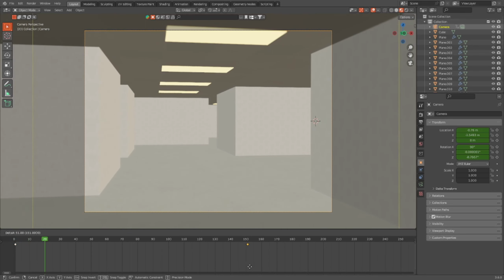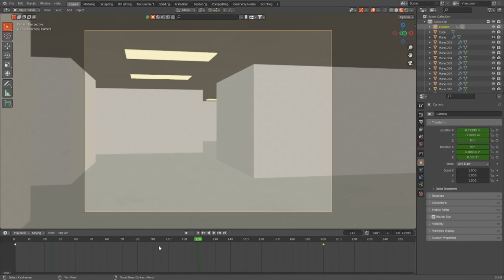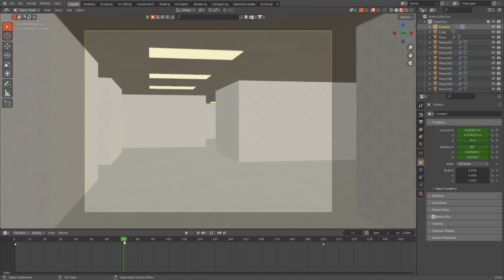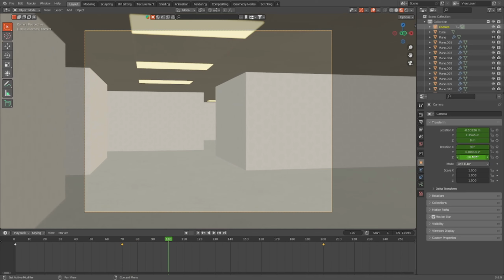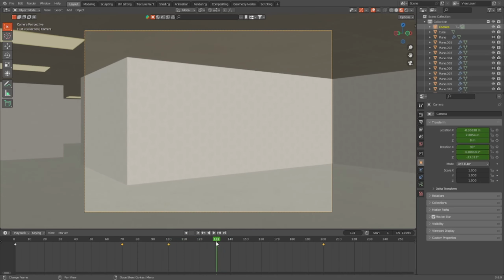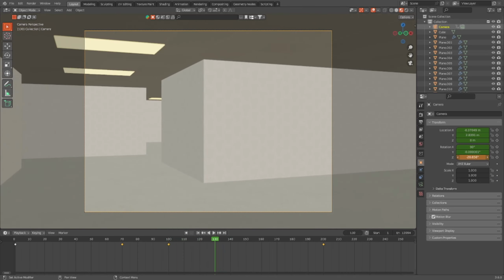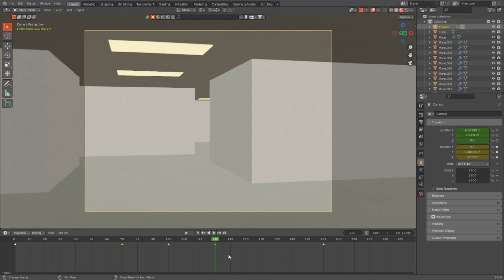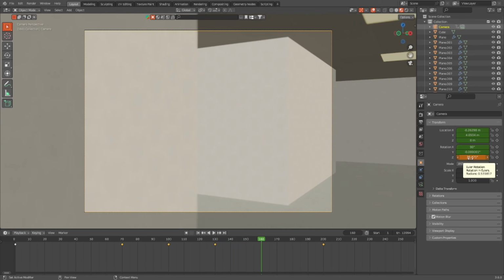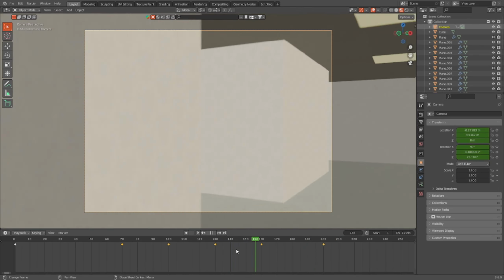So I'm just gonna move this around and maybe I could add some camera turns. So good. And I'm just going to keyframe all of this and do all this stuff.